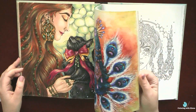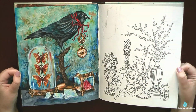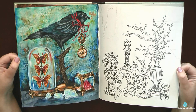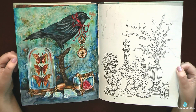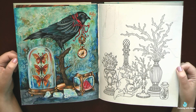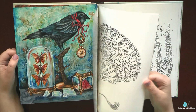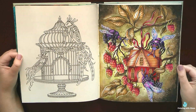This raven I colored a year ago, and it was again a time of great experiments with mediums, with backgrounds. I also tried to show here how to color glass domes and also golden elements on the jewelry box. I hope that maybe by the end of this month or maybe during November I will do also the right part of the page.